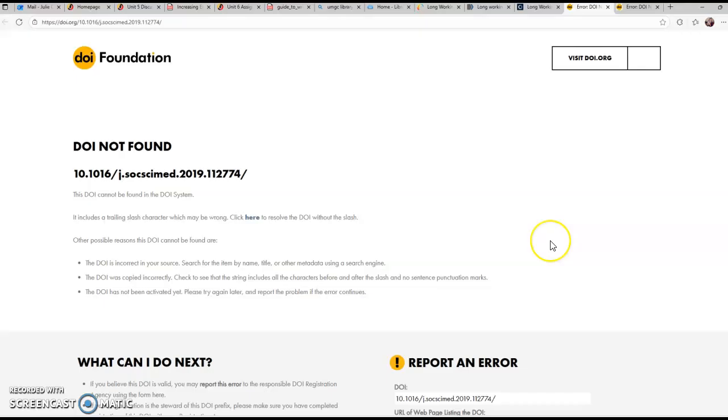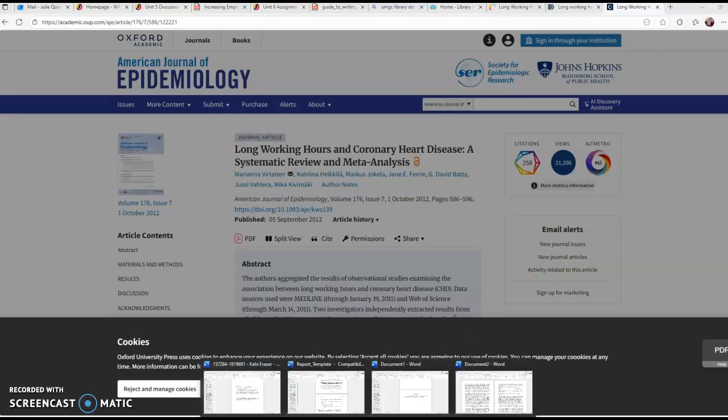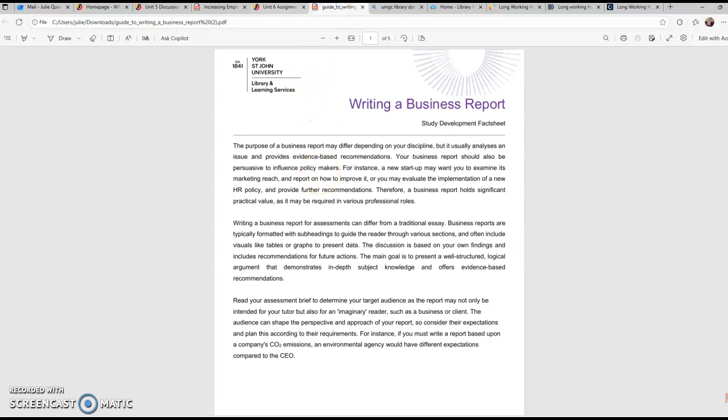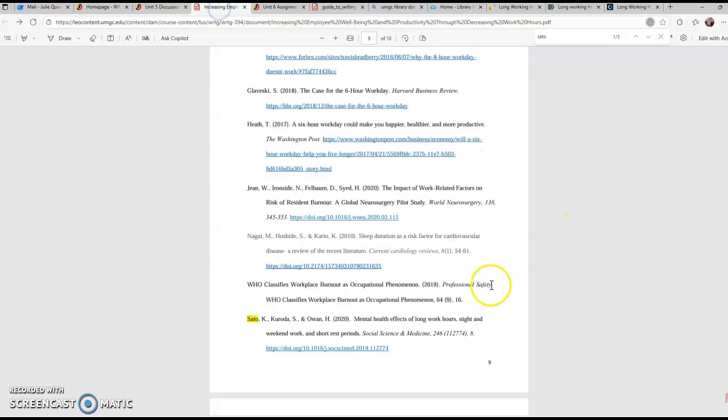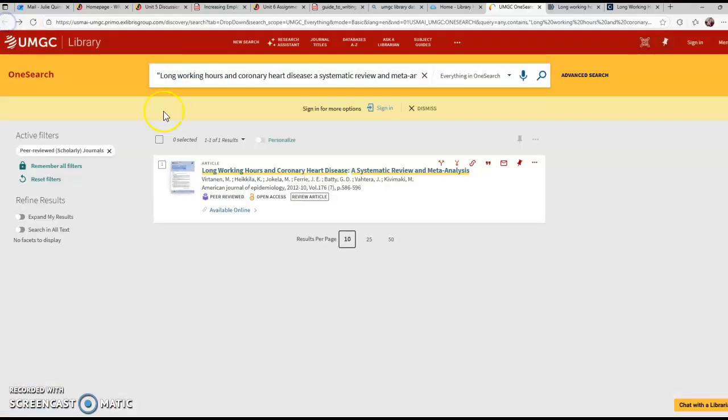Oh, error, DOI not found. So this is a significant problem of documentation in the student, because the links aren't accurate. The source may absolutely exist, but because those links aren't accurate, the student's going to get a very low documentation grade on this, because the person using the report cannot find those sources. Let's see if this source does exist. And again, I'm looking at the quality of student research. I want to see that the data they find is within the library.